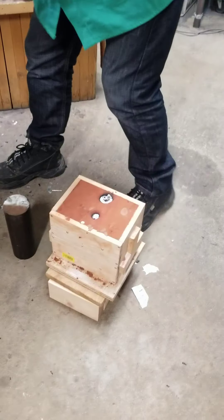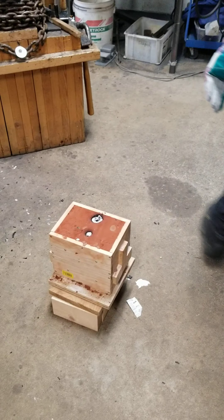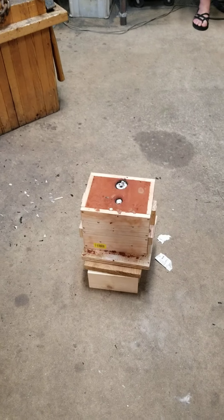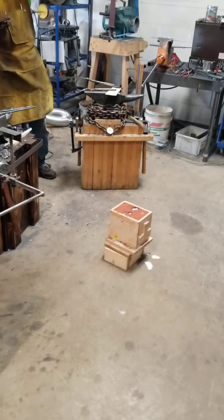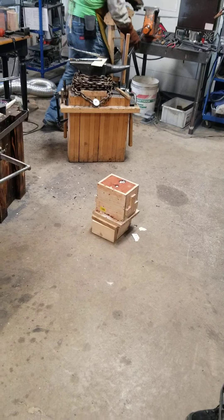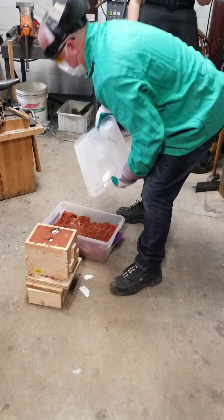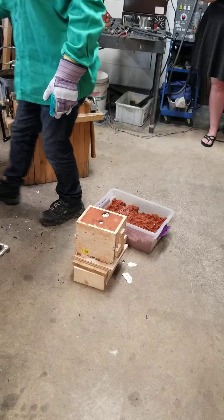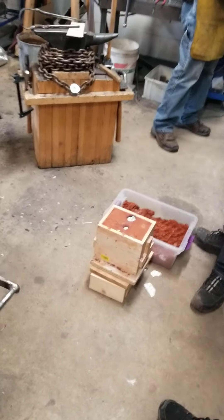So that's getting close to being able to take that. You want to chuck that out. I'll get the box of sand and we'll knock it out in there. We're best off probably using a tin box because it's a lump like anything. How hot is the sand? Yeah, the sand is hot.